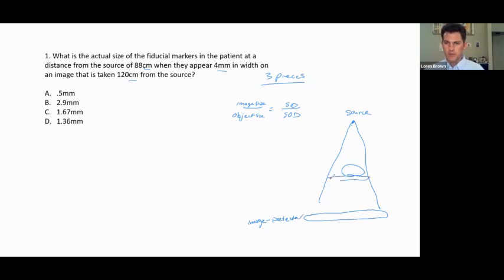There's the patient on the table. And so this would be source to object distance. And this would be source to image detector distance. See what we got here. What is the actual size of the fiducial marker? So now there's a little fiducial marker in this person.